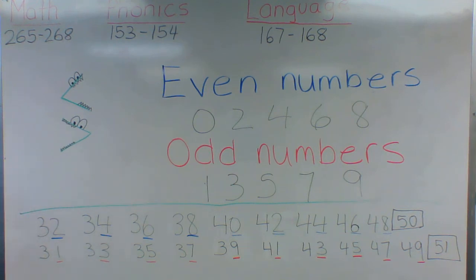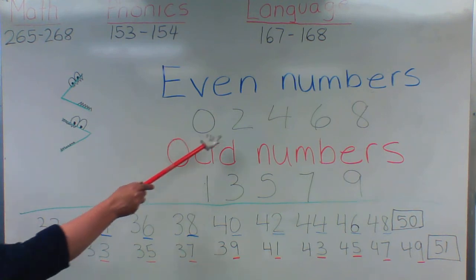Now, to determine if a number is even or odd, all you have to do is look in the ones place. So even if it's a number in the thousands or the hundreds, you don't need to look in the hundreds or the tens place to determine if it's an even or an odd number. Just look in the ones place and it'll tell you what the whole number is. All right, so let's start by looking at this even list first.